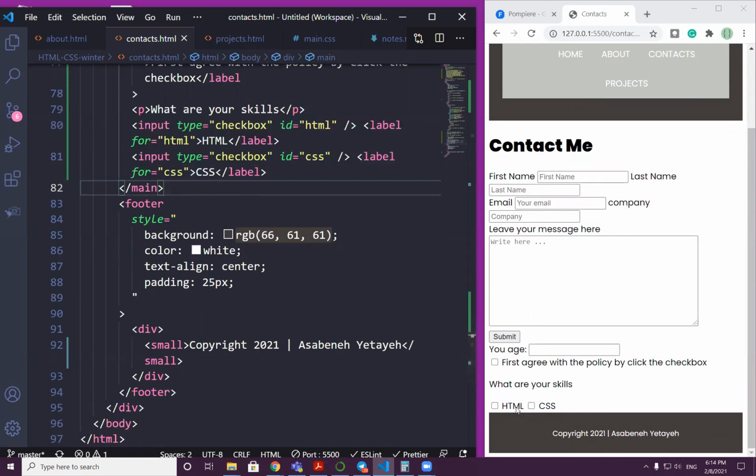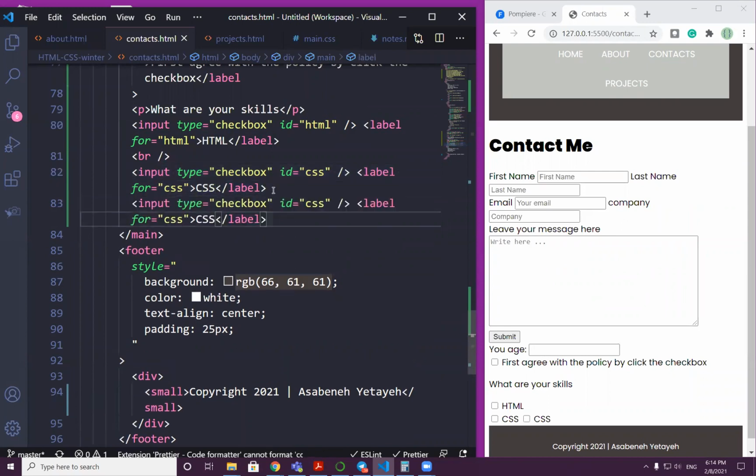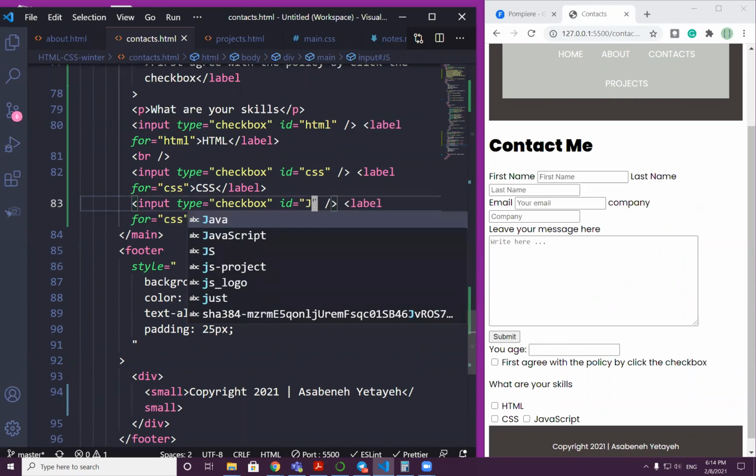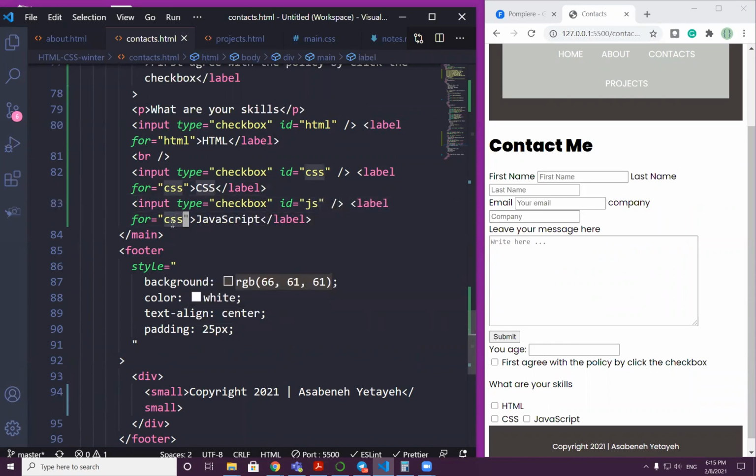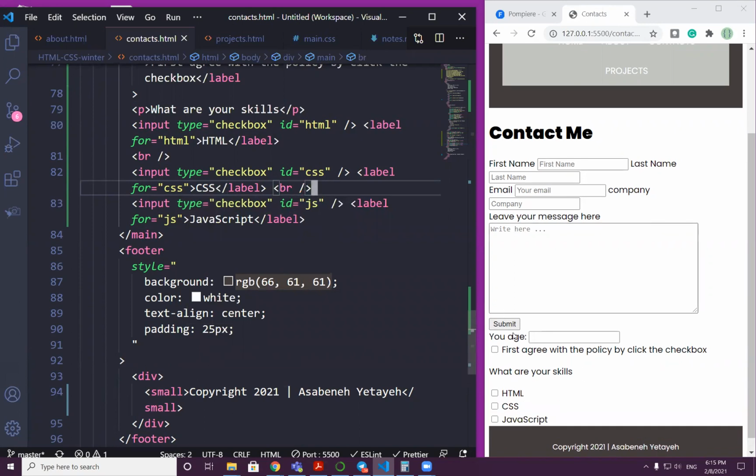For instance, these are in one line, as you can see. So maybe you can use a break. The break allows you to create a new line. Yeah, it looks great. What else do you know? I think you know JavaScript too. JavaScript. Yeah, then you can change this to JS, maybe just make it short, JS, and I can make the ID JS to link. And then still, it seems we need a break, and then I have to make it something like this.